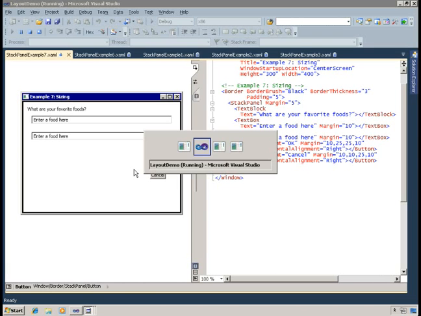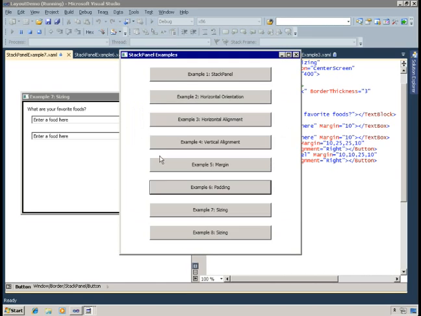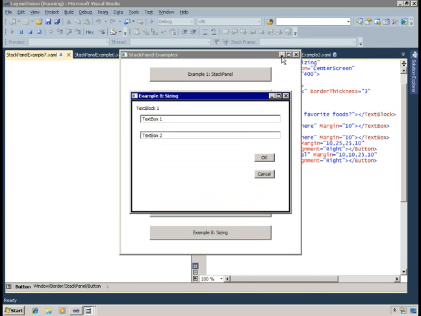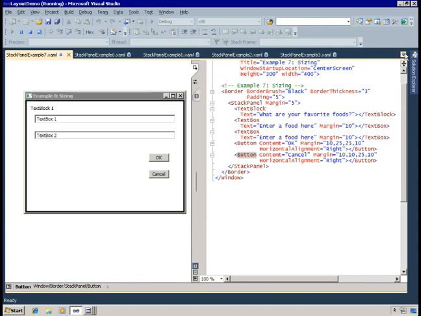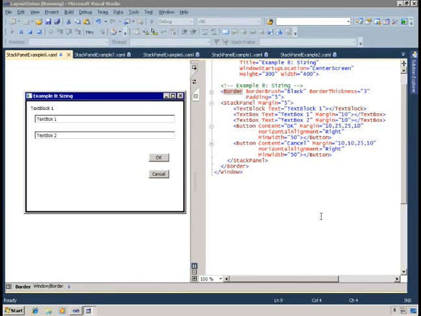Now in the previous example, button 3 and button 4 are the same width, not because there's some magic size to buttons, but because the width of the text in each of them is the same. When the width of the text differs, as it does here, then the buttons will be a different size. I can control this by using the min width property. So now I've set the min width property of the OK and cancel buttons to 50. And because that's wider than they need to be, both buttons will be 50 wide.